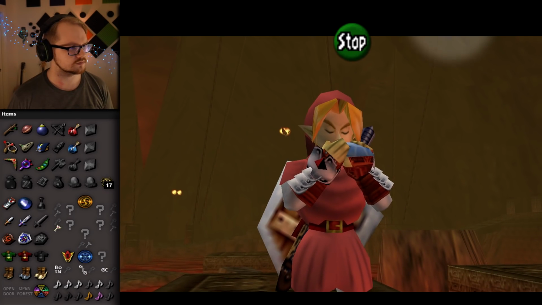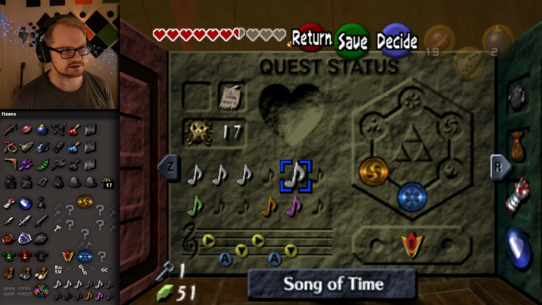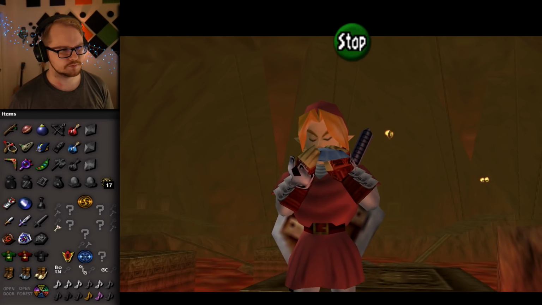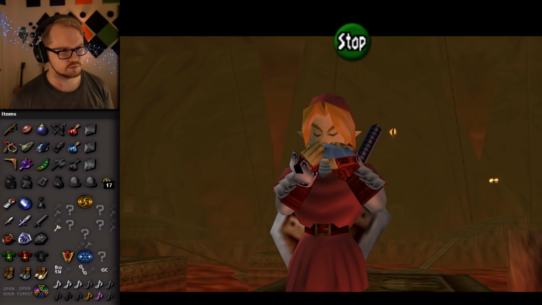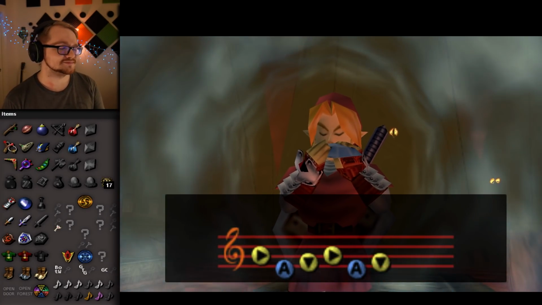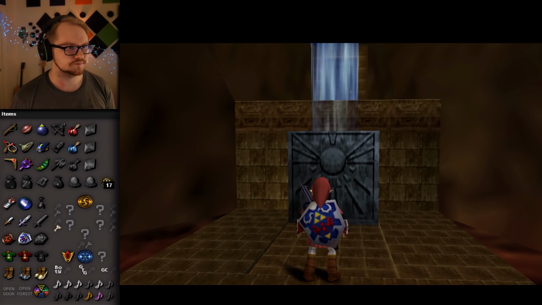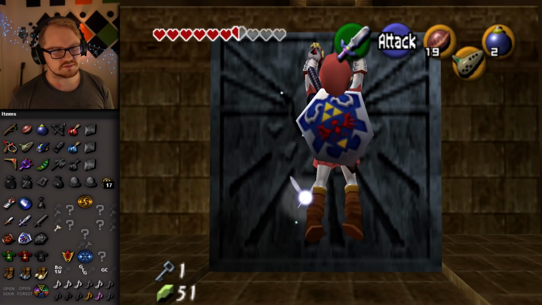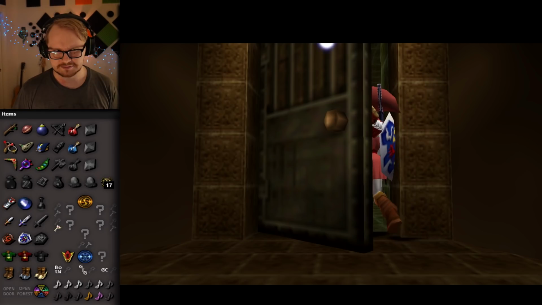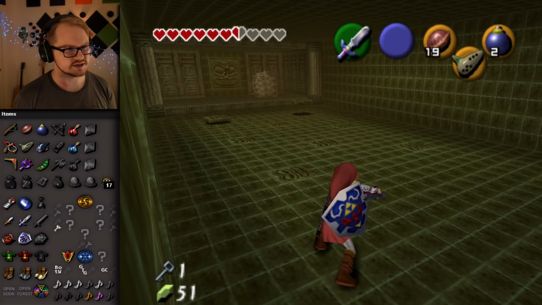yeah, I have the Song of Time. I'm embarrassed to say that I forgot the Song of Time. Alright, I remember it now. Remember. With my brain. I remember it. Please be gone with you. So I believe there's a Skulltula up here, if I'm not mistaken. Hoping. I think this is the Skulltula room. Yes, this is the Skulltula and Assault room.